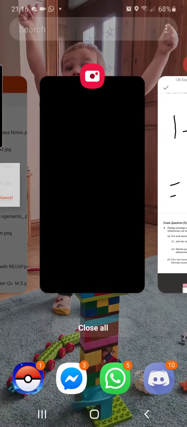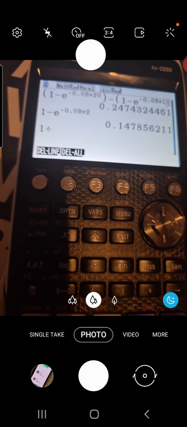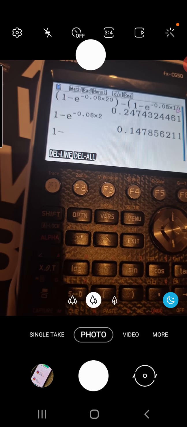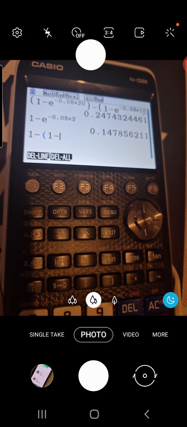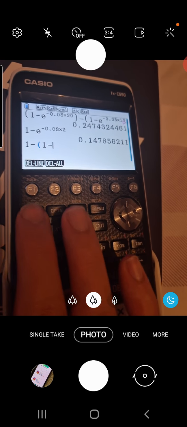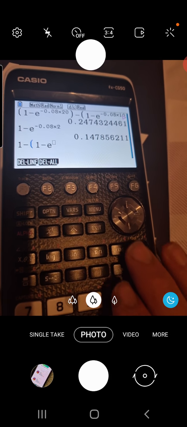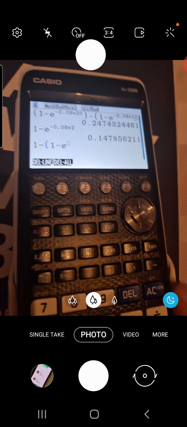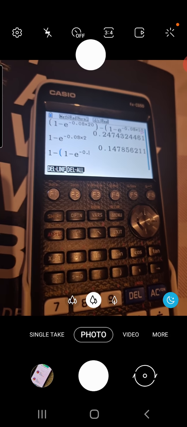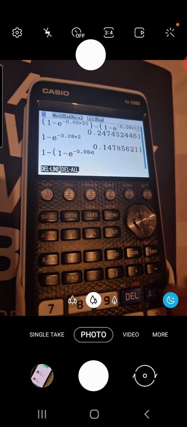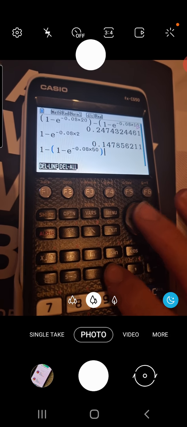So let's see how that looks on the calculator. So 1 minus, open up a bracket, 1 minus. Now some of you who can deal with this algebraically will know what happens with the 1 minus and the 1 minus. And of course the double negative. And that's fine if you suss that. However, I would ask you to show the examiner exactly how you'd be expected to type it in. Now I'm not going to put the bracket just yet. Scroll across, bracket.